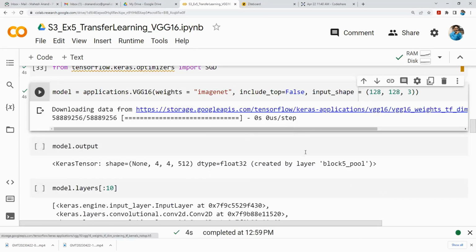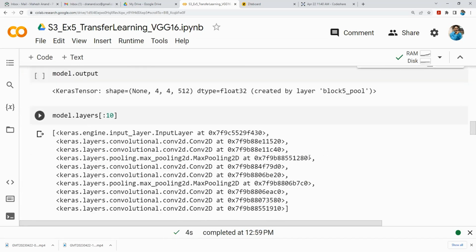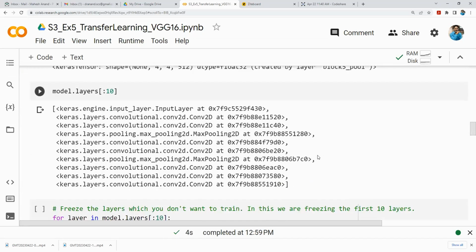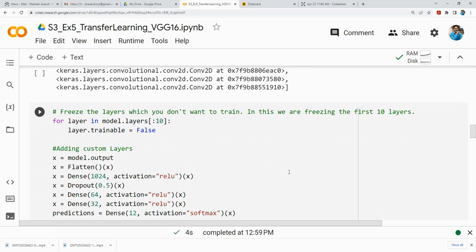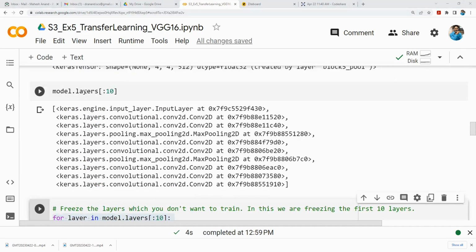See, our pre-trained model is loaded. Now here, this is the customization. Here you can play around with the numbers. You can see model.layers.